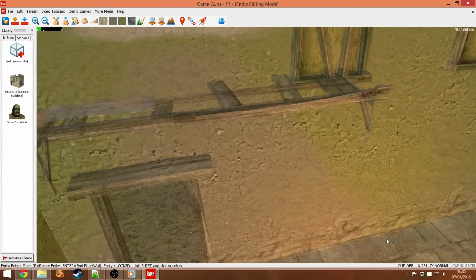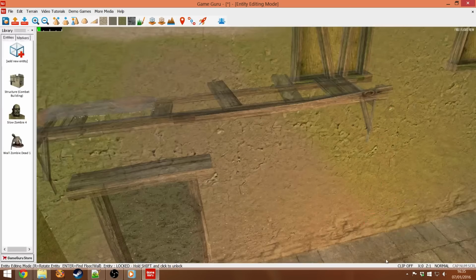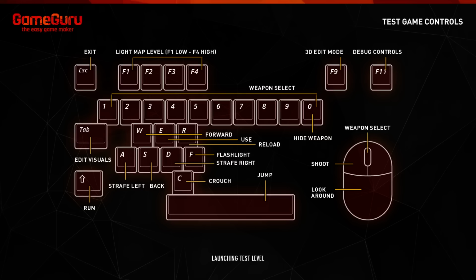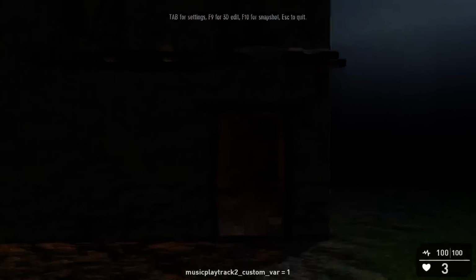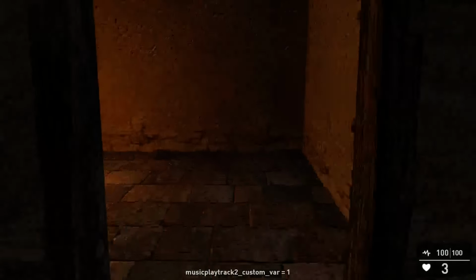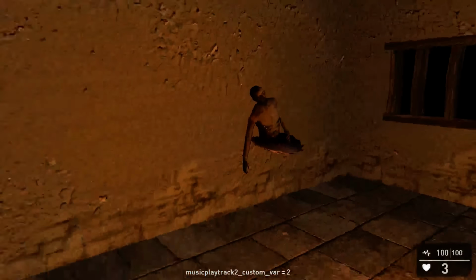So I'm not going to use that guy because he might start attacking me. I don't really want that. Let's have a wall guy. So I'll just pop him stuck into the wall a little bit. So the idea is it's sort of not an actual zombie, it's just you telling the story using sounds. So you hear that, and as you're looking around you see how ghastly this place is.